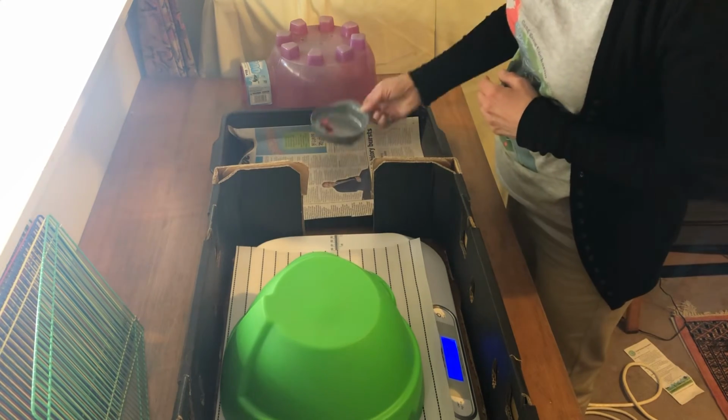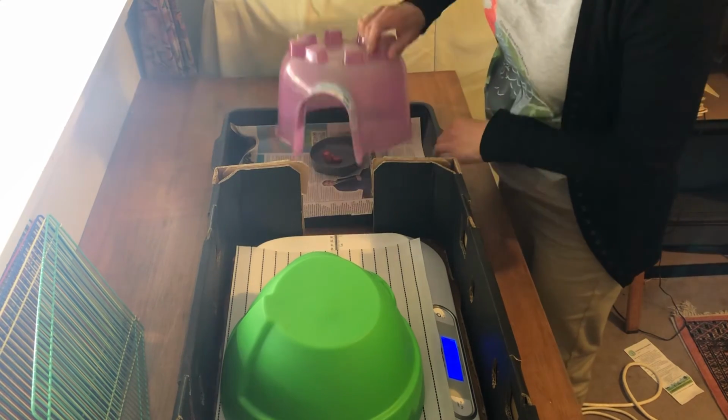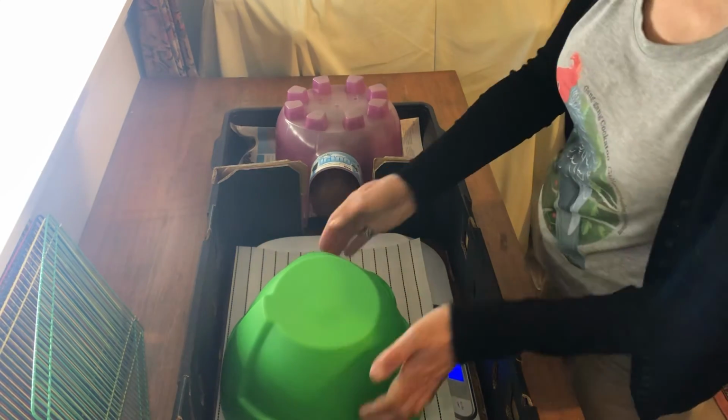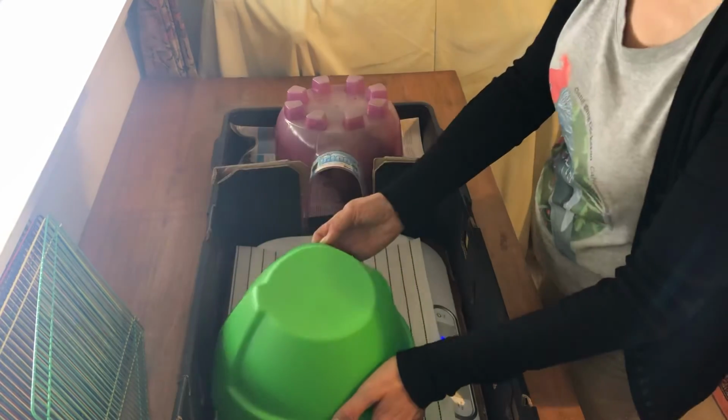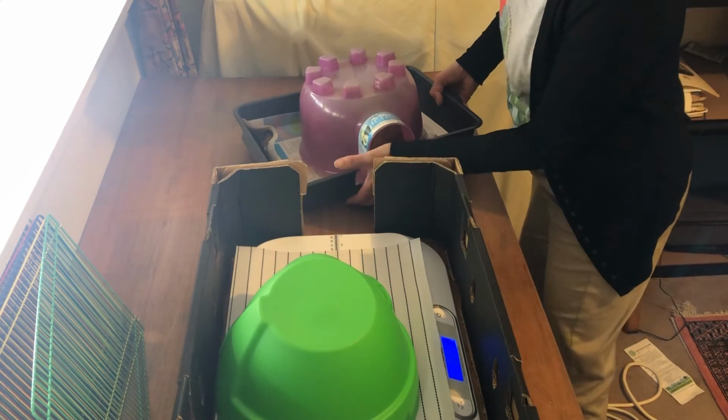1.15. And now she can have these straws again. So I'll just... I hope you can see what she did. She just went straight back in. 1.15. And off we go back to your cage.